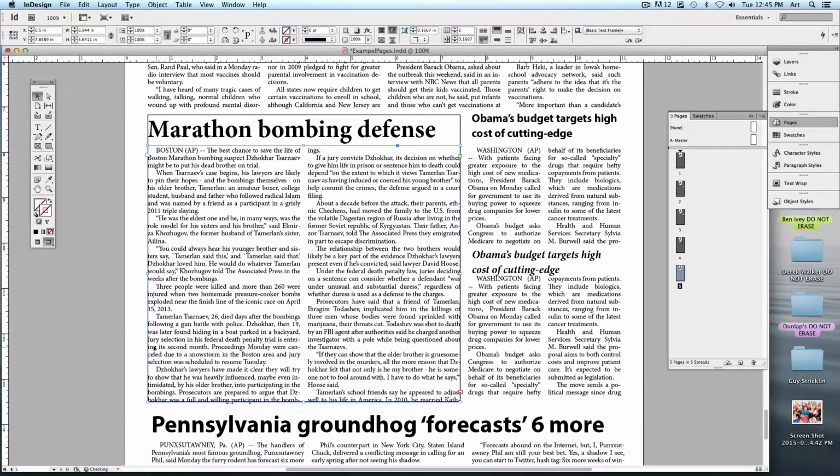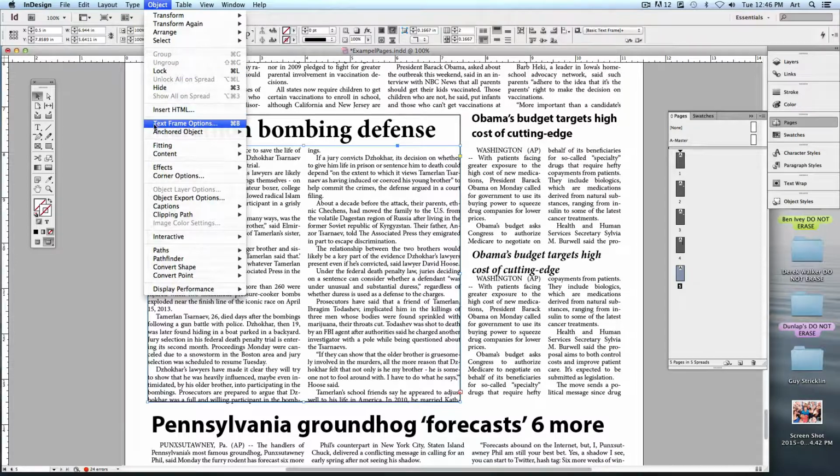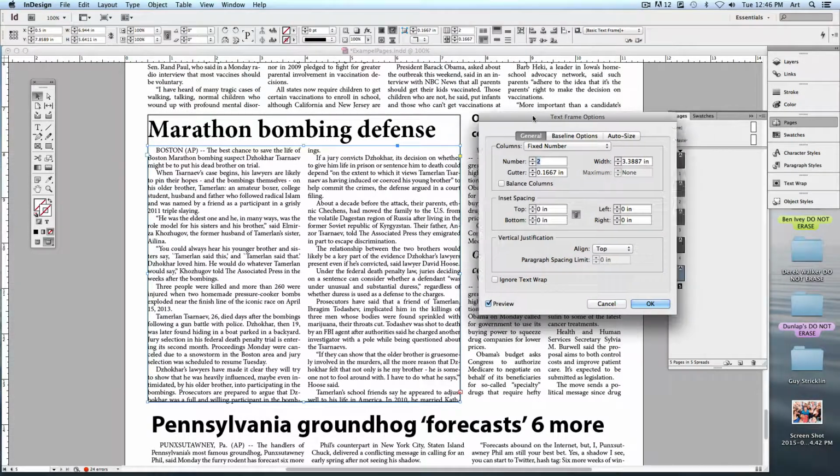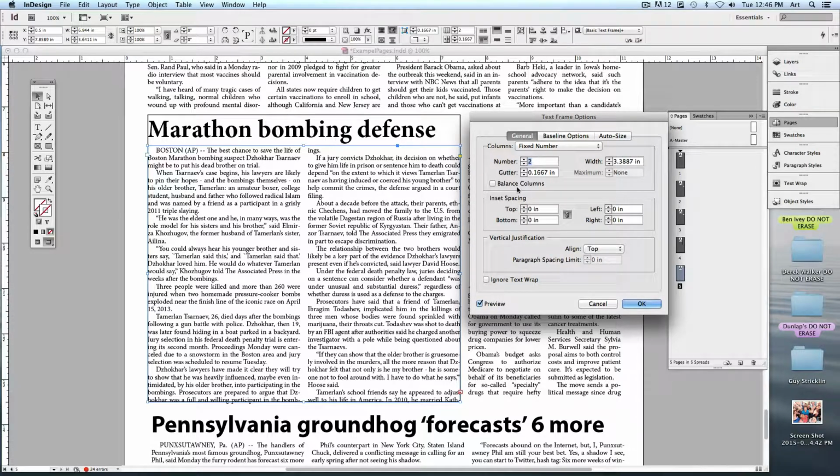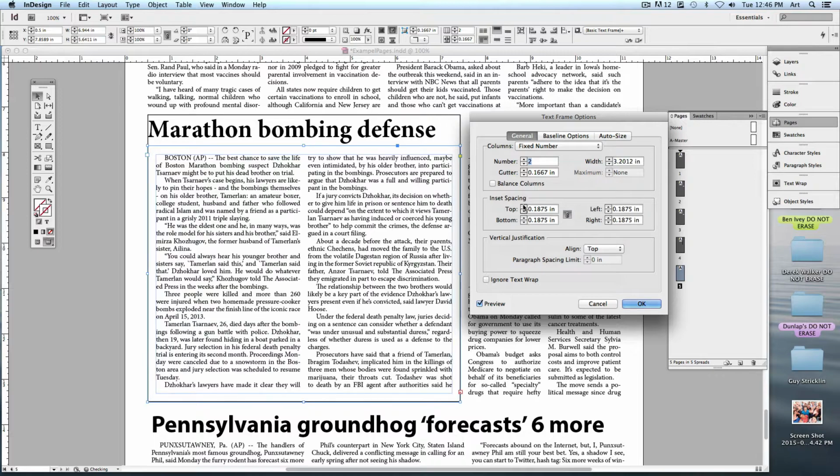Instead, I'm going to undo what I did. Keep it the width of your column. This is because if you need to change something, well, you've got a lot of work to do. We're going to add some inset to my text box. To do this, we can find it under Object, Text Frame Options. Command B is your keyboard shortcut. Here's our Inset Spacing. And I've got Preview turned on, so I can adjust that and check out what's happening.